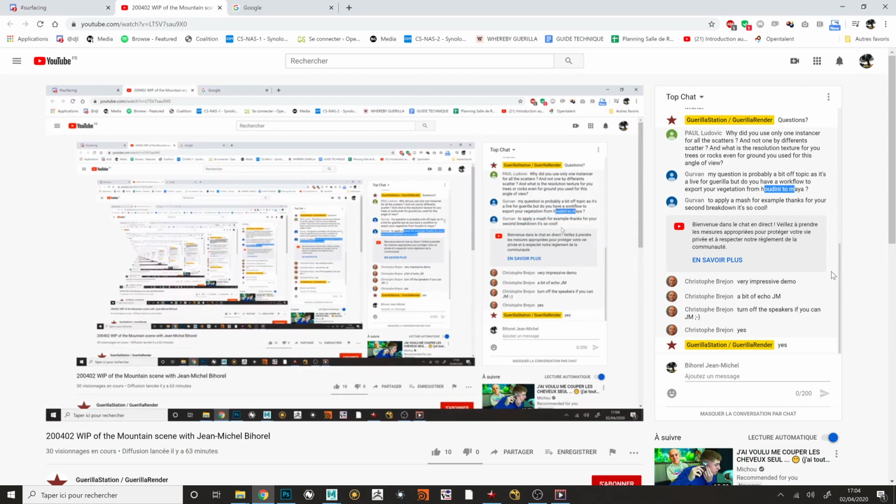Well, no, I don't have a workflow for that. Exporting a point cloud from Houdini to Maya is a pain. And even if you can export the point cloud, I don't think you can get the information on the points without having a plugin, maybe something like Houdini Engine or something else. So I've tried to make this work for a mesh, but didn't manage. Didn't spend too much time either. Any other questions? No? Let's see.